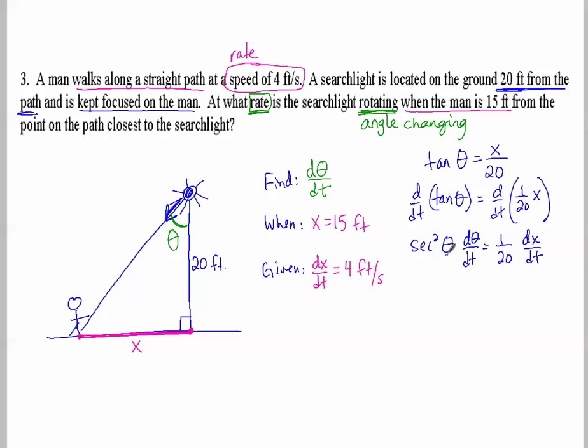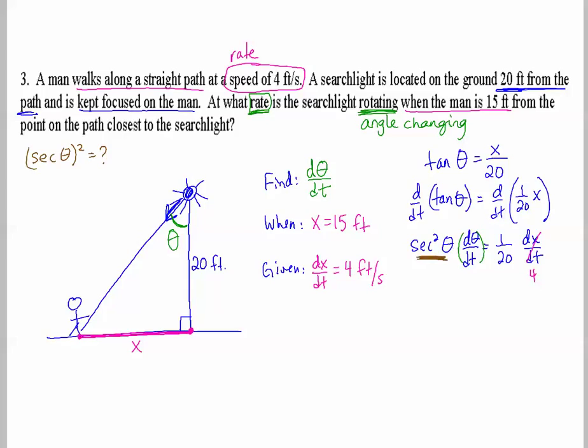Now we don't know theta, so how am I going to find secant squared theta? Let's use our triangle to help us do that. Well, let's plug in what we know already here. We know this is 4, so secant squared of theta is the only part I don't know, because this part I'm trying to find. So let's go back to our picture, and we need to figure out secant squared of theta, or secant of theta squared, so that we can plug it in over here.